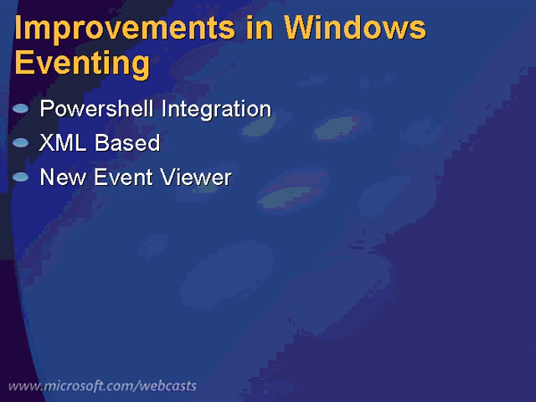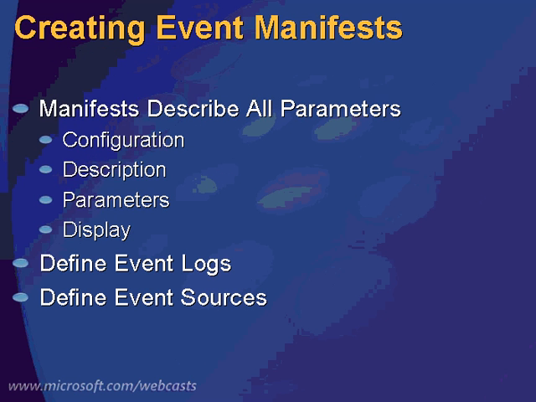Something else I want to point out is that in building our events and our manifests, we are going to be dealing with XML-based files, so we can use a declarative markup to describe what our event looks like. And then lastly, I'll show you some of the new event viewer stuff. We do have some modifications to the event viewer that allow us to utilize these events a little bit more efficiently. So starting off, let's take a look at creating an event.